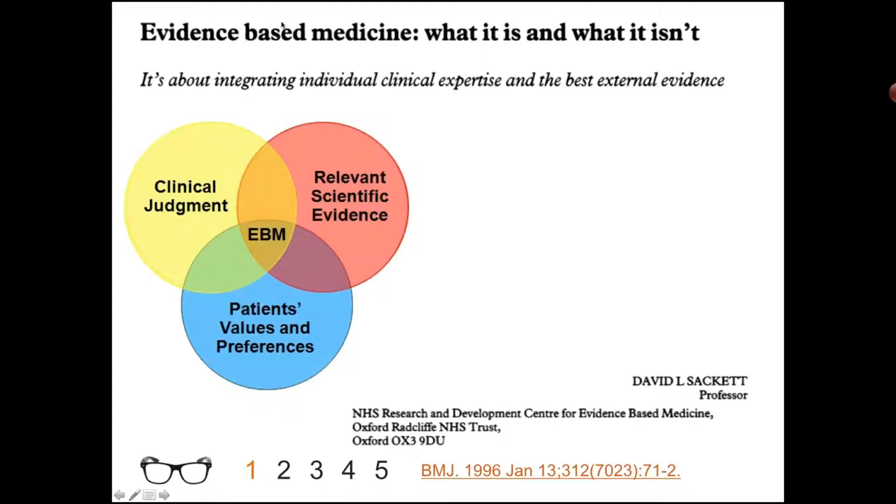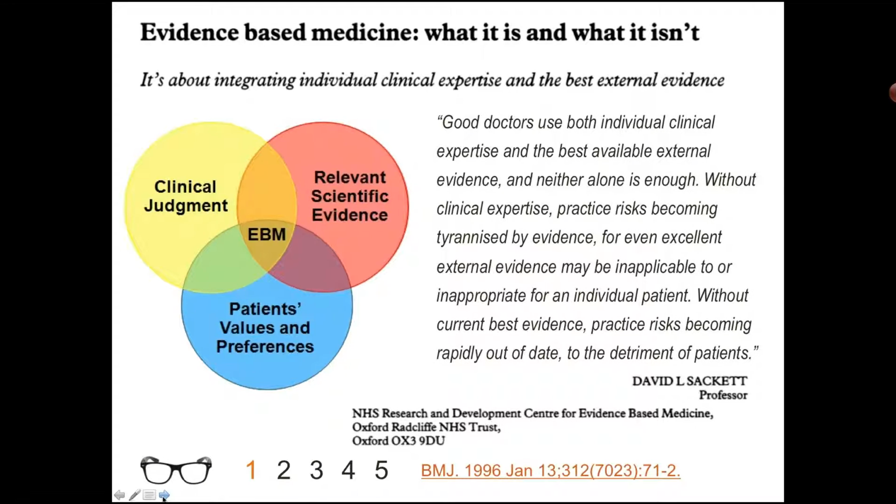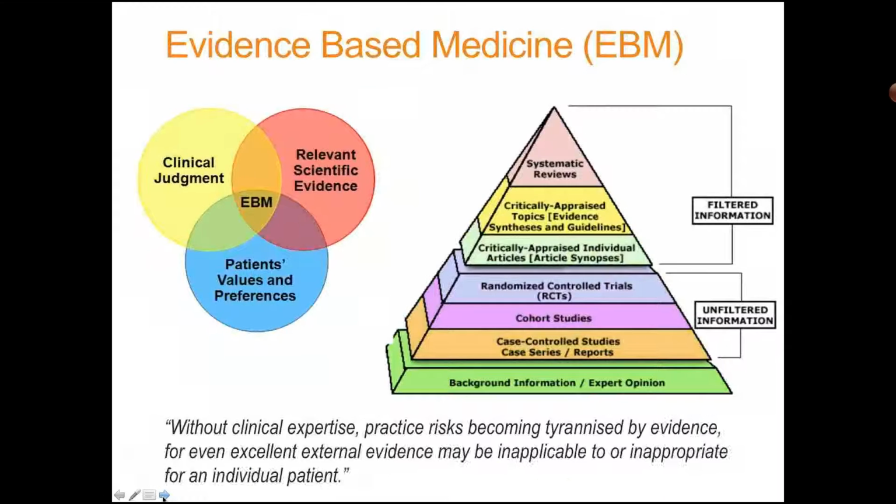So I'm going to talk about evidence-based medicine and practice-based medicine. So what is evidence-based medicine and practice-based medicine? Evidence-based medicine, everybody talks about evidence-based medicine as the way to practice any healthcare discipline. It's about abiding by the most relevant scientific evidence, and there is a ranking for that. We're going to see in a second.